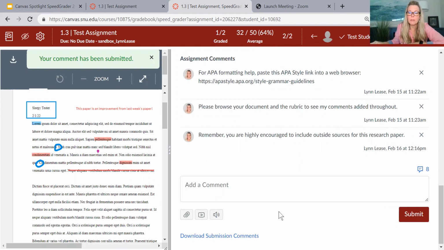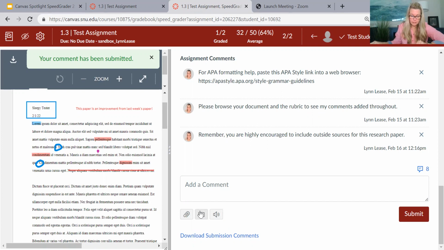Oops, let me get my menu back. Okay. Let's see. So then another feature we have here is below the comment box, we have attach a file. So we could attach a file. Let's say you have a document where you have tips for writing for your class, Professor Lisa's class. You find yourself giving those recommendations again and again, you can attach a document. Maybe they couldn't find the APA template that you provided in the course. You could attach it right there.